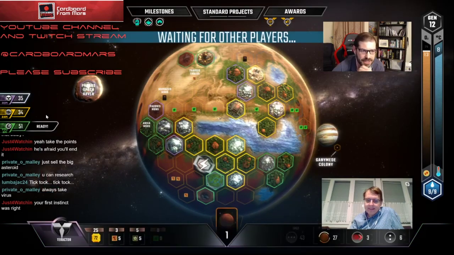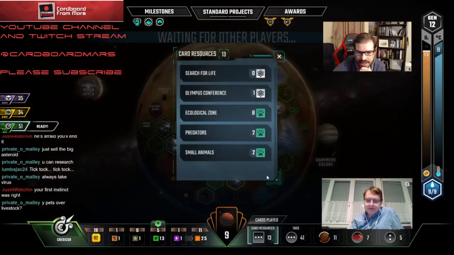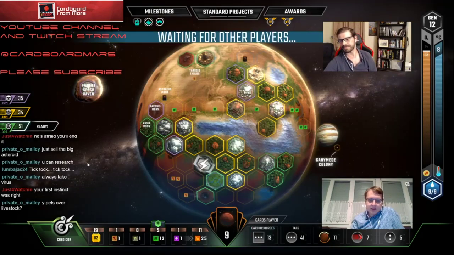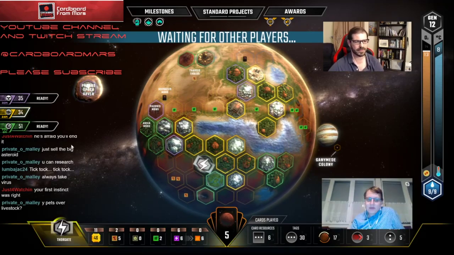Yeah, the virus is a bad move. That was stupid of me. And we already have 2 animals on predators, so we can't just slow roll them. Pets over livestock because it's cheaper.